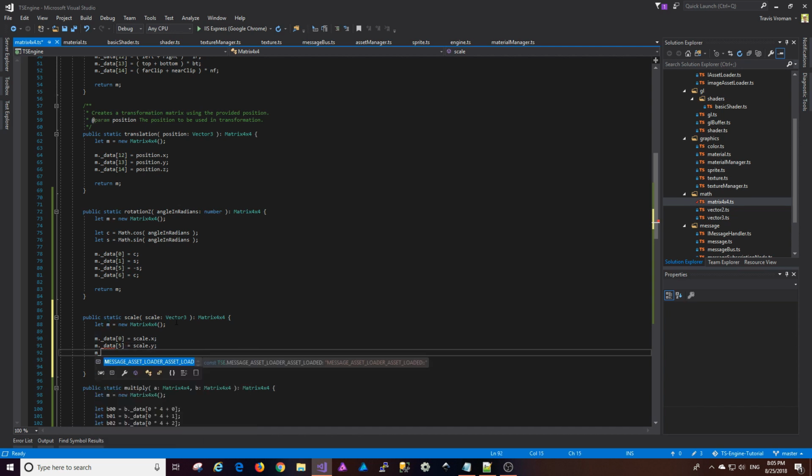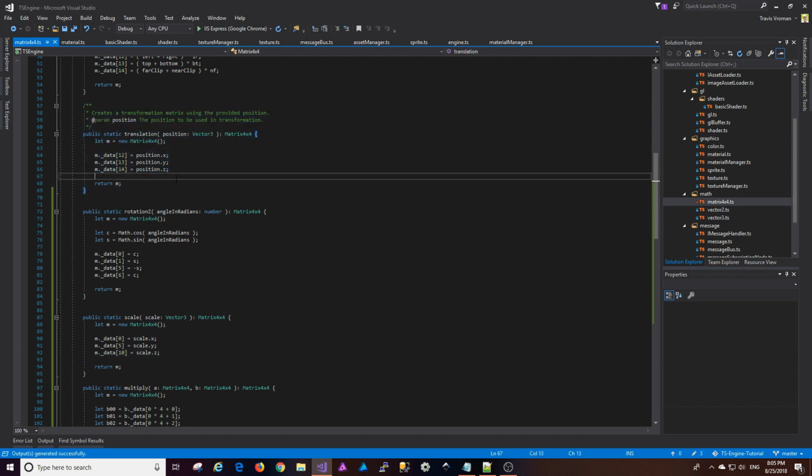And finally, m underscore data, and this one is going to be index 10, and it's going to be set to scale.z. And that's it. Creating a scale matrix is that easy. So really the most complicated one here is rotation, and rotation is actually always going to be the most complicated. So that's the reason I'm not really going into that too much. But this should be everything that we need as far as our matrix class modifications go.